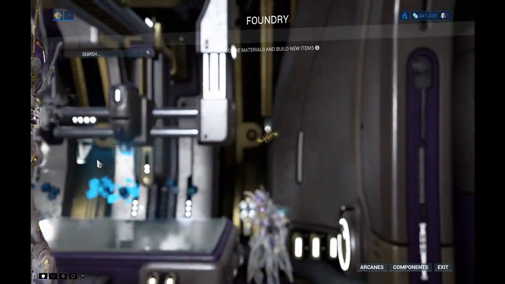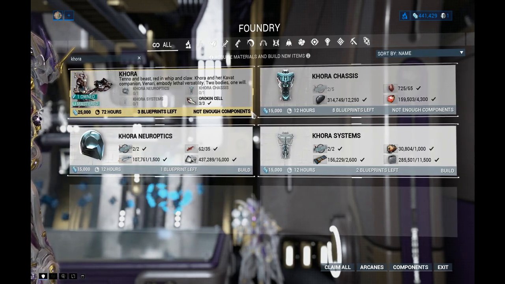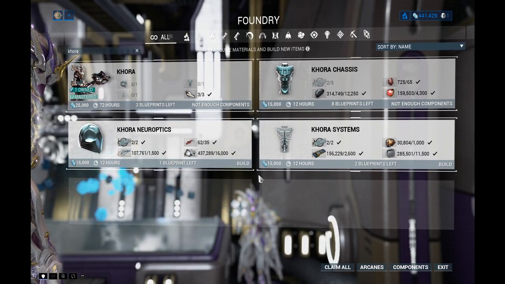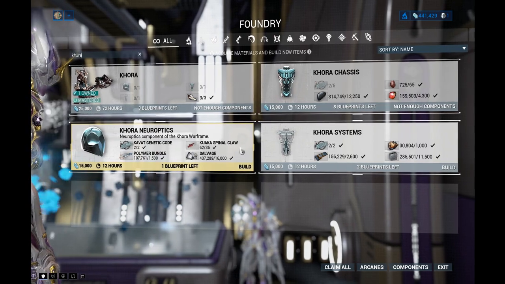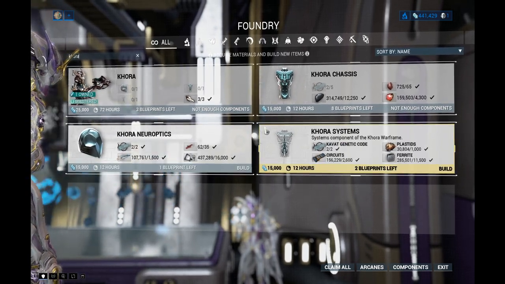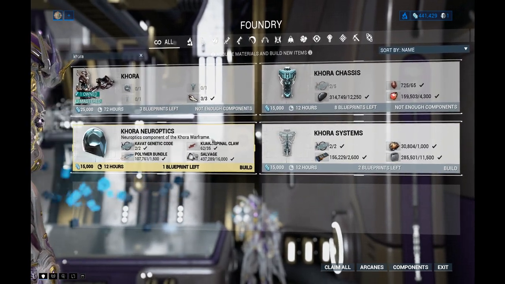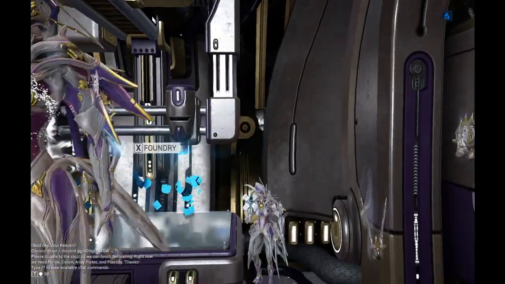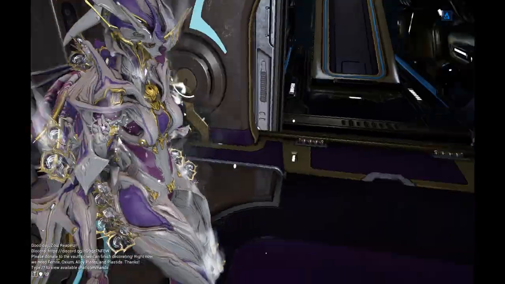You also need Kavat genetic codes to make the Khora Warframe, and possibly the Prime version when she comes out. She hasn't come out yet, so who knows if you need the genetic codes for that. But as you can see, you need a lot of genetic codes. We've got 5 here, 2 there, 2 there. That's 9 genetic codes for one Warframe. That is a ton. And if you're just farming them the normal way, then it can be very difficult.